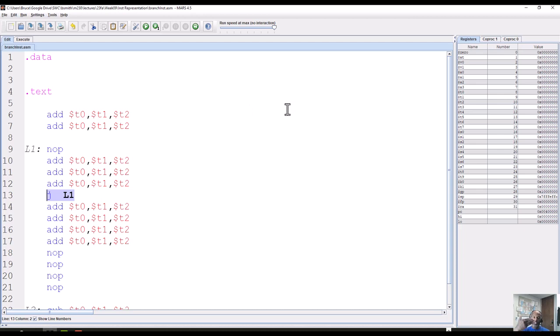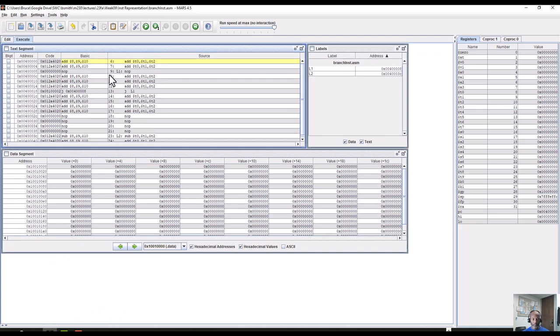So jump clearly is jumping to an address. An address is a 32-bit value, but an instruction is merely a 32-bit value. Somehow we need to embed or encode the instruction for jumping to a 32-bit address, even though we only have 32 bits to work with to represent that jump. So let's watch this encode, so that's a jump to L1.